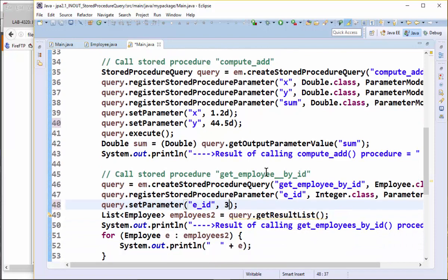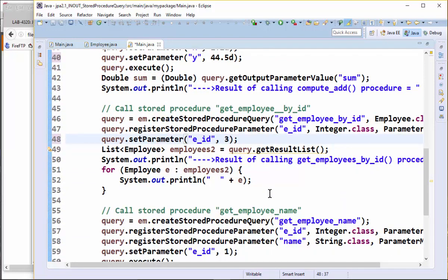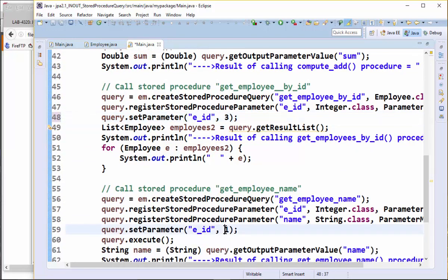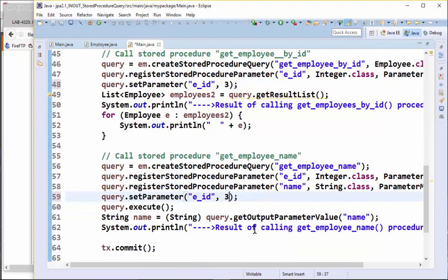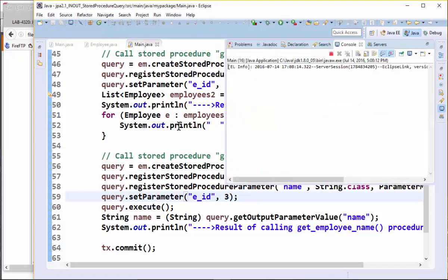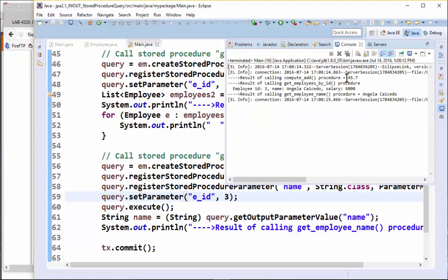And for the employee name, I'll use 3 as the employee ID, and let's run it. You can see it returns 45.7, and it returns the third employee Angela, and then the employee name Angela Caicedo.